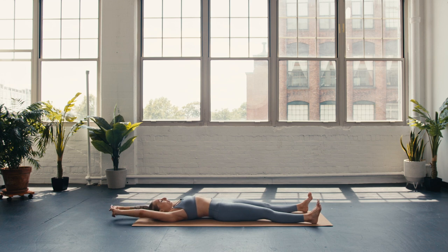and then press the palms away from you. Shrug the shoulders up towards the ears. As you start to lengthen the side bodies, maybe shimmy the hips side to side. And then release the grip of the fingers.